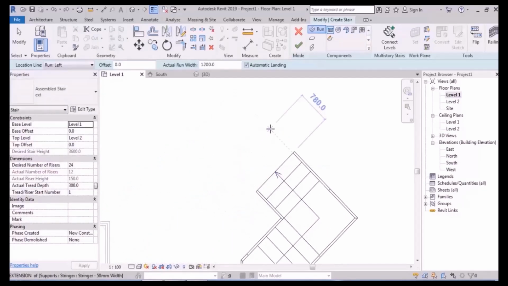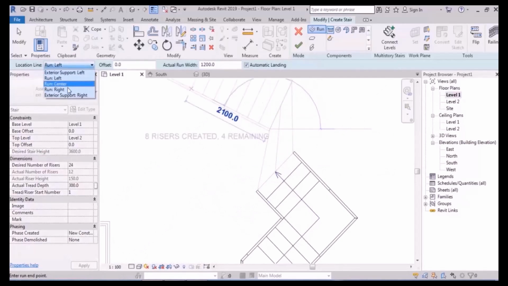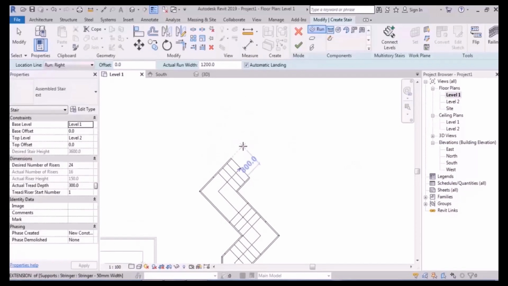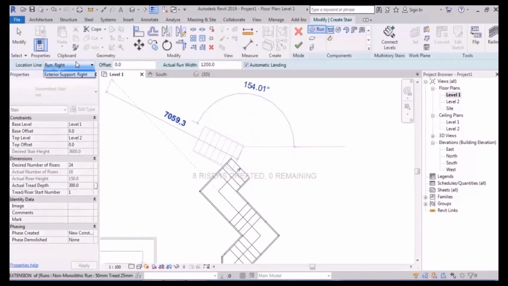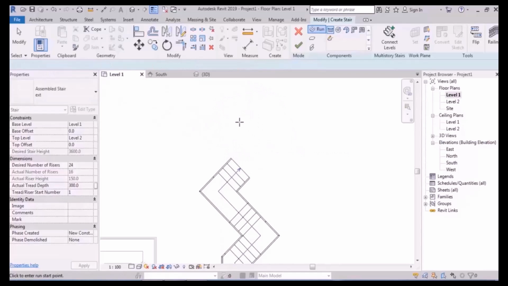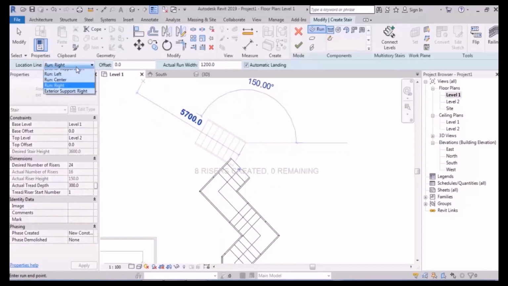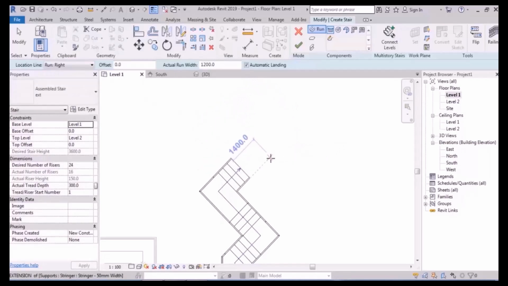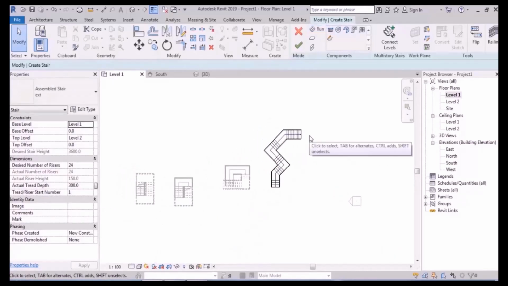You need to follow a rule. For example, continue from the rest of this. And then change the location line. So remember to consider a rule. Why would the next ramp start from here? You know? Either it starts from here and goes this way or that way, with a different location line. No, not from here. It wasn't good. Actually, maybe from here with the right location line, we can draw it like this. So, be careful when you want to start your new ramp.